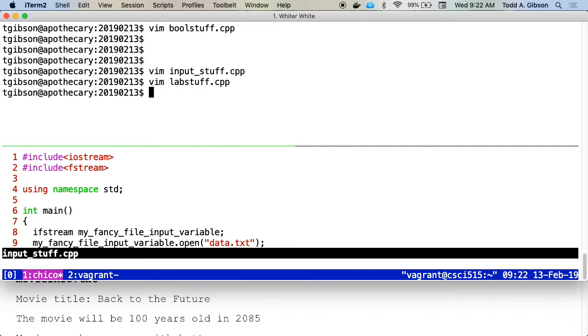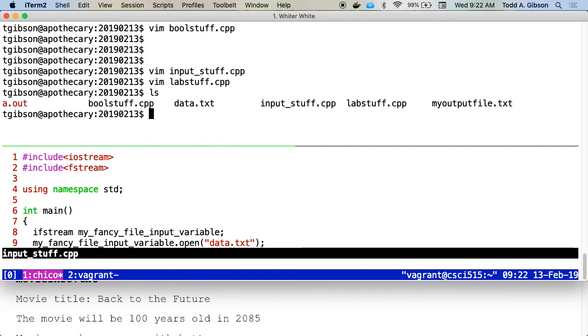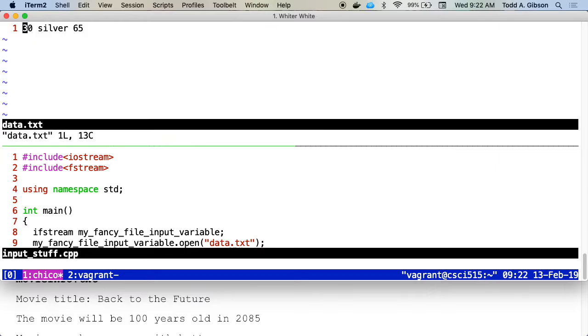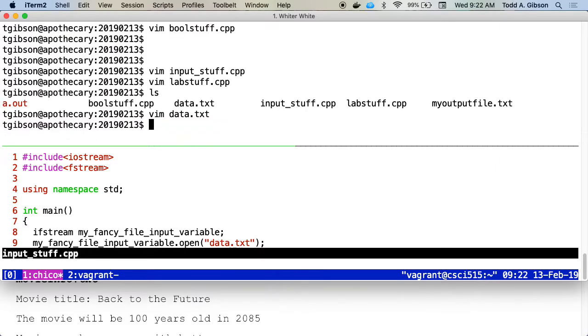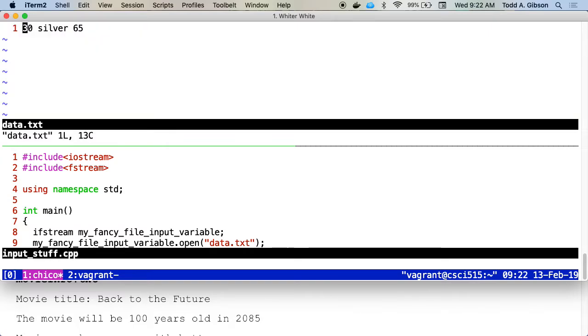Let me see if I can get you to visualize that differently. When you open up, let's see, then input, what do I want to open up? I went with kind of an odd example. It's fine. I can change this.